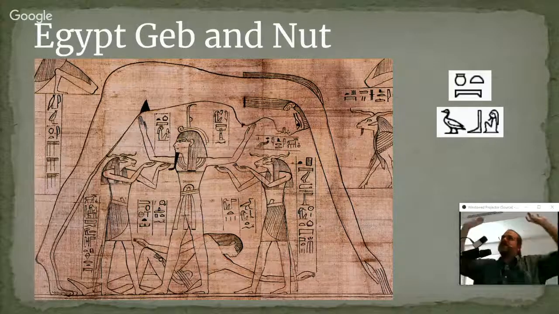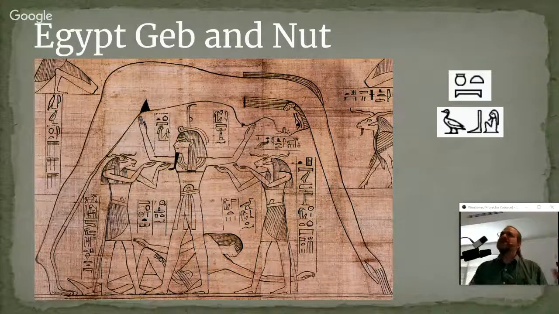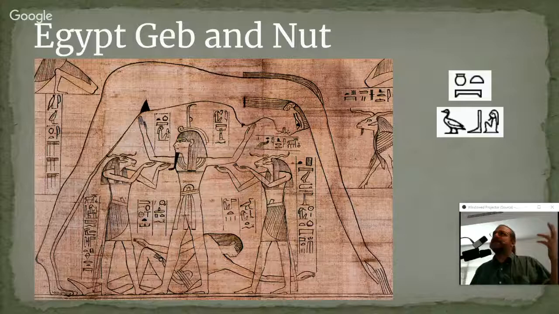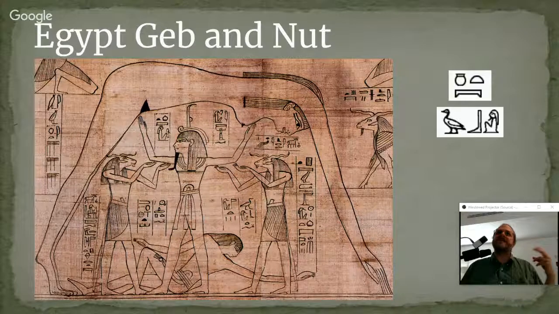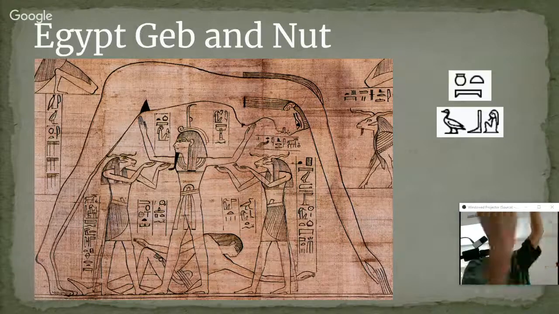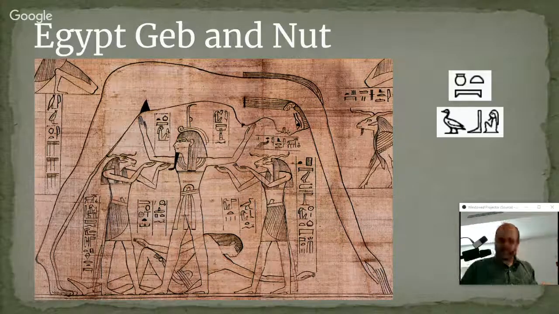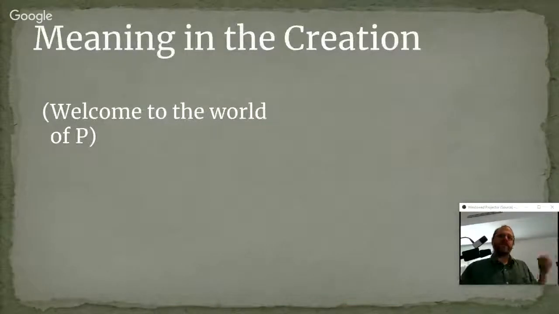And so this is the firmament holding up the sky and separating the sky to make room for us to exist. That's what we have in day 2 in Genesis, this worldview of separating the waters above from the waters beneath and making an atmosphere in the midst where we can dwell between the two. This is again related to the placenta and to birth and to these concepts of birth. So welcome to the world of P.